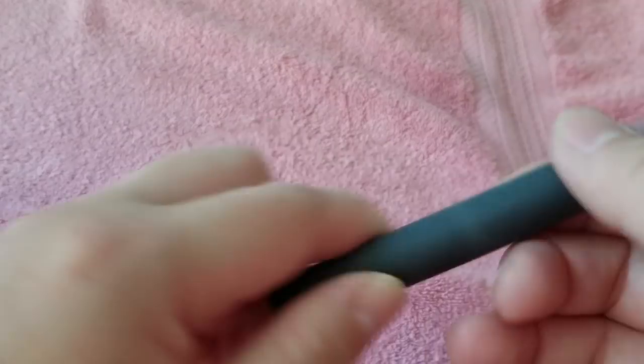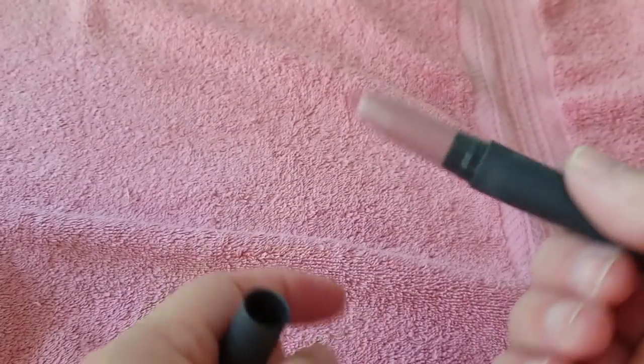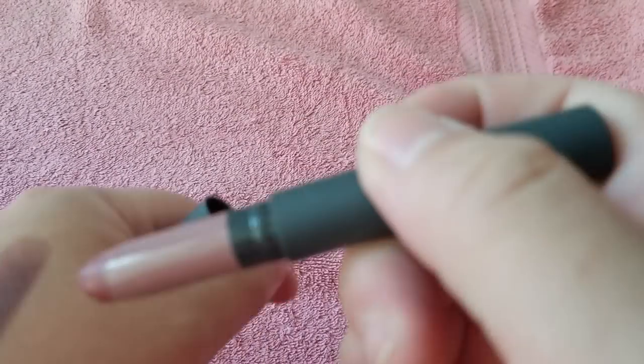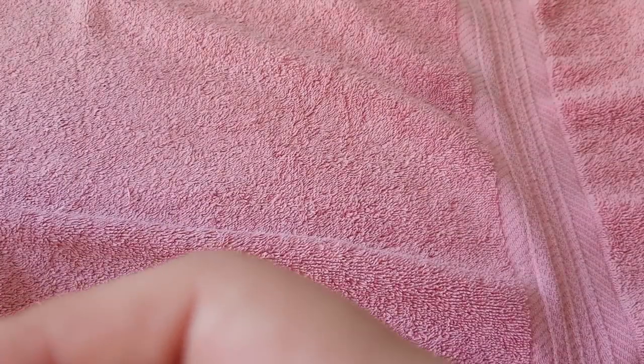This is Glossé — Sephora gives this out like a thousand times so I had quite a few. This might have been from last year's birthday gift. I'm gonna keep it new. I think I have one I'm using currently anyway, and I've already given out three or four because they keep giving you so many. This one is Truffle — I haven't even used that one, I think it came in some kind of gift set because I would not have normally bought it. It's a very dark shade. Here's another Glossé — this is the one I'm currently using. It's a very flattering universal shade for just about everybody, so I guess that's why they keep giving it away.